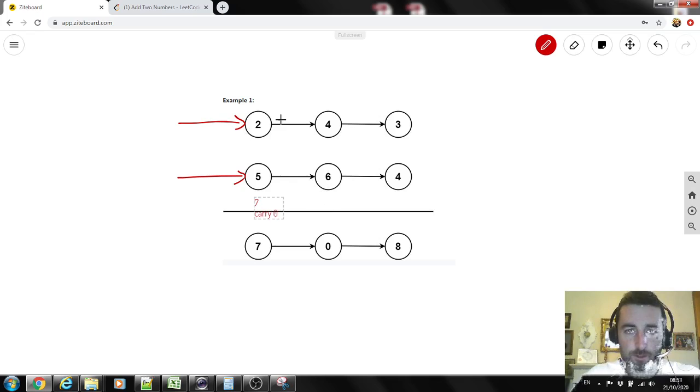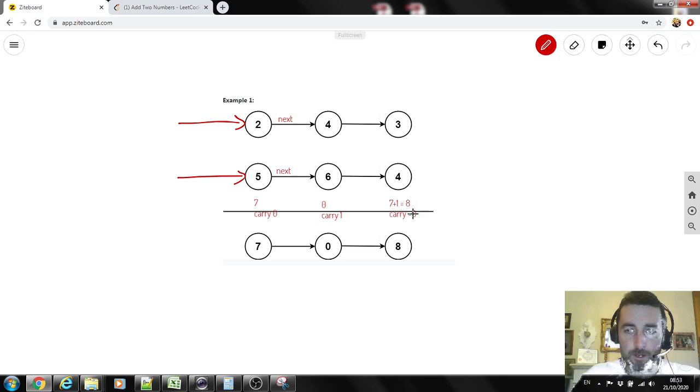We'll traverse using next, since it's a singly linked list, next will bring us on to the next node. Again, we add 6 and 4, which is 10, so 0 with a carry of 1. And move on again, 4 plus 3 is 7, plus 1, which is equal to 8, with a carry of 0.